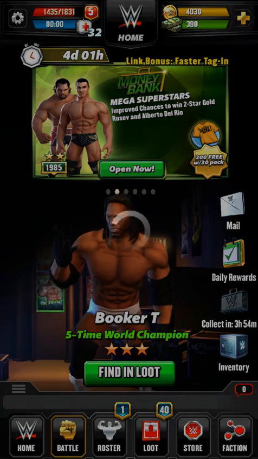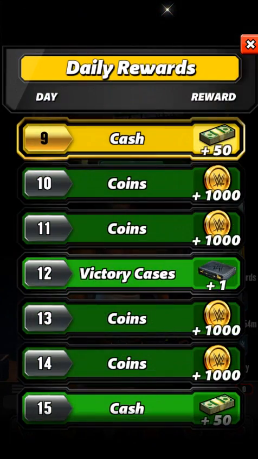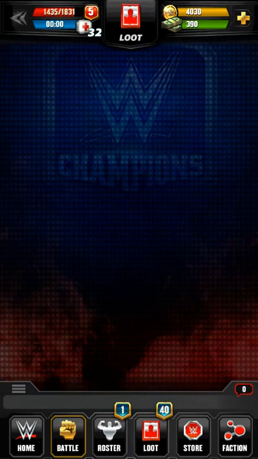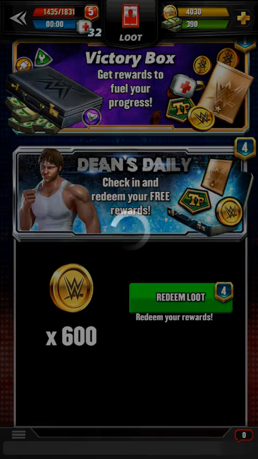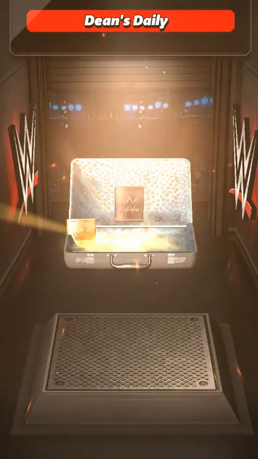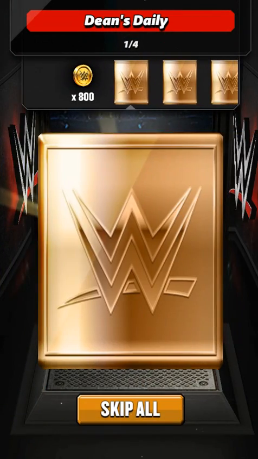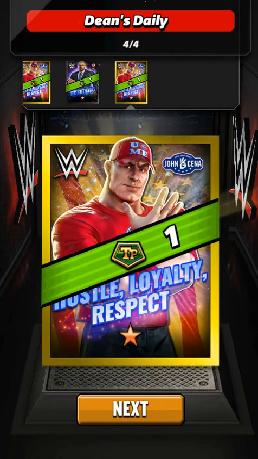What I'm going to do just before I leave is go and open some of my loots. Let's see if I collected this daily reward, or I have now if I hadn't. Let's go into loots. Let's go into these chests. We'll open 4 of these, Dean's daily first. Hope for something half decent. Gold is always good. Okay, 3 gold ones. What have we got? We've got another John Cena point, another authority, and another John Cena.